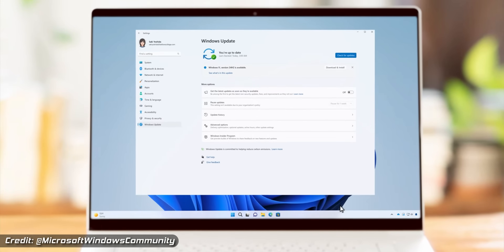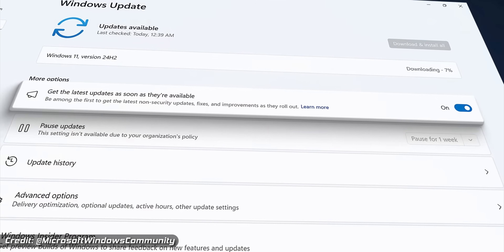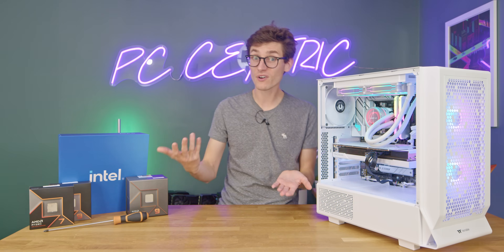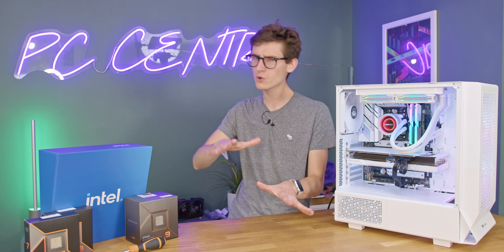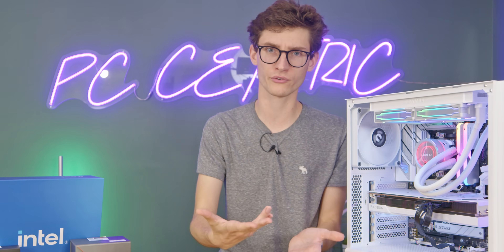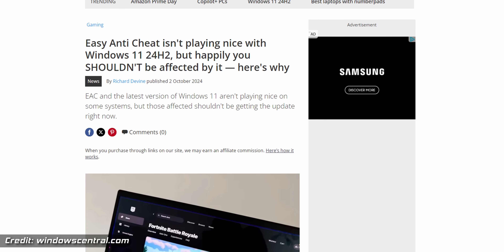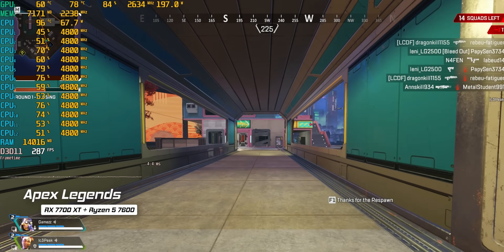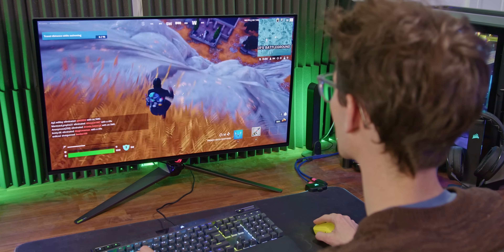Windows 11 24H2 is fairly simple to install — just go to Windows Update, tick the box to receive new updates as soon as they're available, and work through the updates until it's offered. If you're not offered it, it's probably because you have existing updates to work through, or there are potential incompatibilities. At the time of filming, there are some problems with games using an earlier version of anti-cheat, such as Fortnite or Apex Legends, so if you play those you probably won't be offered it until it's fixed — and even if you are, maybe hold fire a little longer to let it mature.